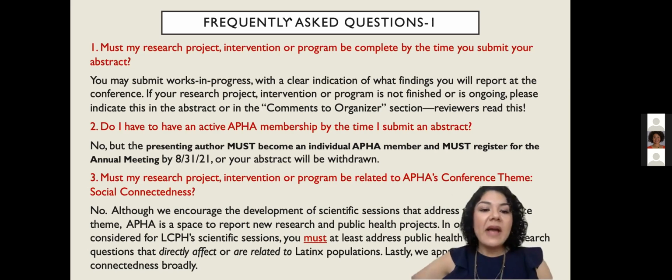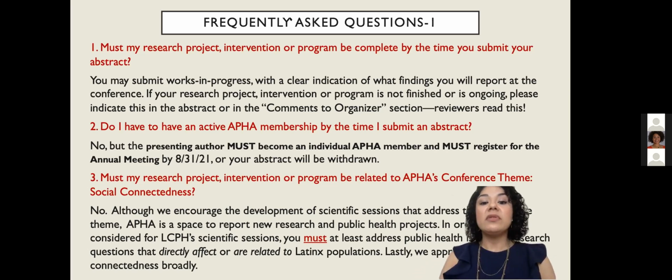Do I have to have an active APHA membership by the time I submit an abstract? No, you don't. But by the time your abstract is accepted, the presenting author must become an individual APHA member. Just the presenting author, and they must register for the annual conference by the 31st of August. If you don't, then your abstract will be withdrawn.